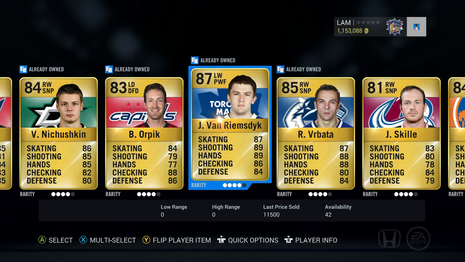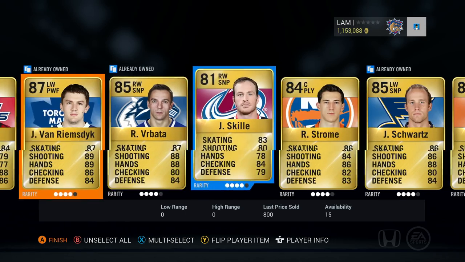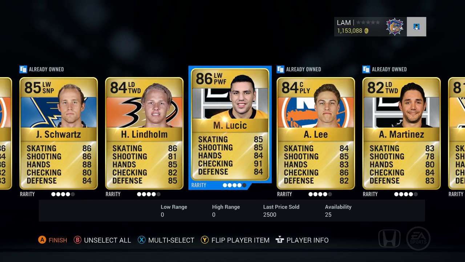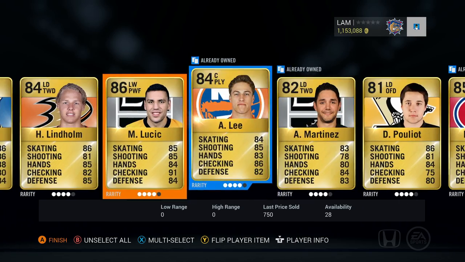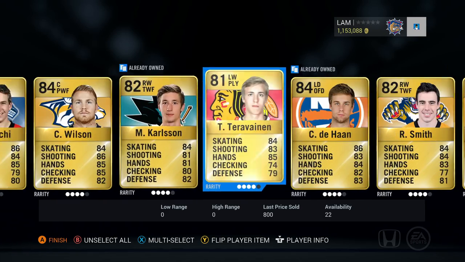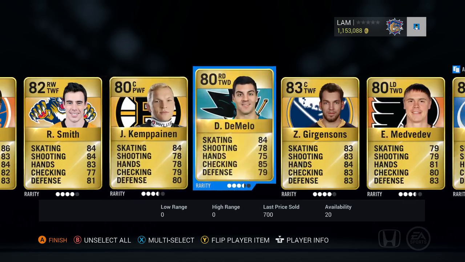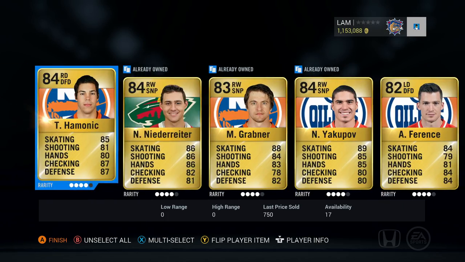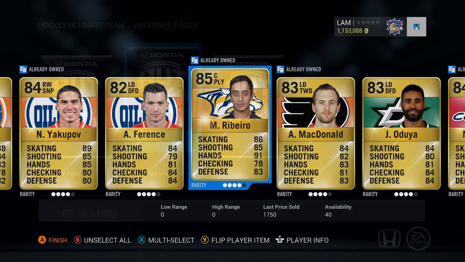We got JVR. He's worth a little bit, 11,000 coins. Ryan Strome, Hampus Lindholm, Milan Lucic. Also pulling a lot of previous team of the years, which kind of sucks, but oh, what are you going to do? Wilson, Teravainen, Smith, DeMello. We got Medvedev. Oh my goodness, and nothing too great in this pack.